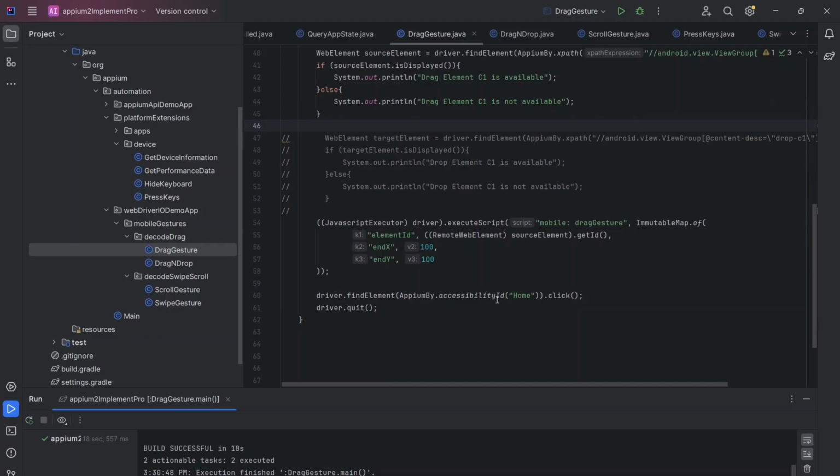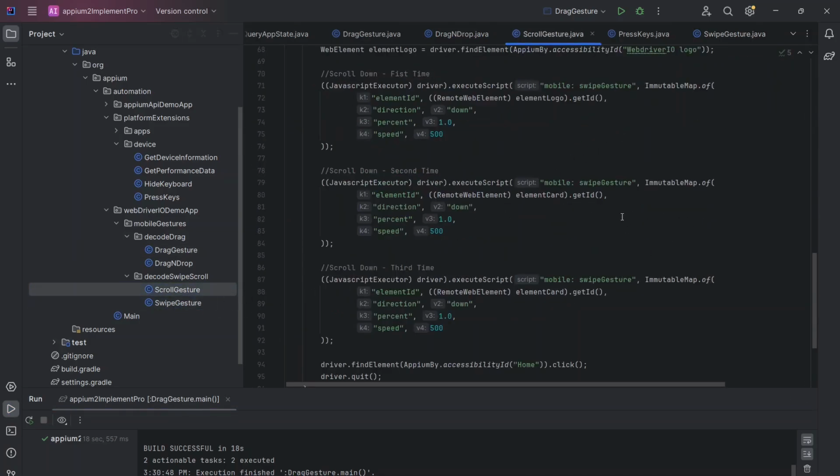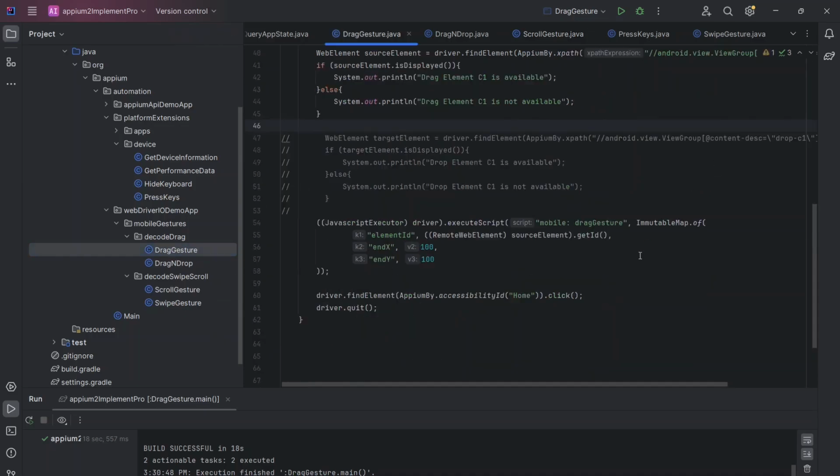Earlier we had a swipe gesture here, and here it is the drag gesture, and only three keys: element, x, and y. I have given 100 and 100 here, so it reaches that particular location. Suppose if I give 200, it will go to some different location. Okay. So this is the one.